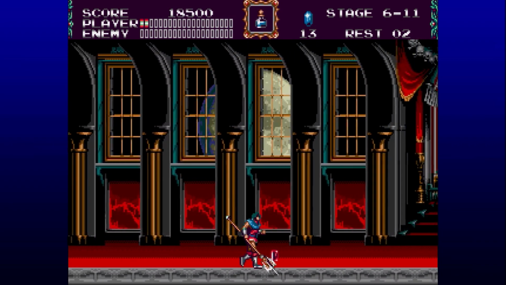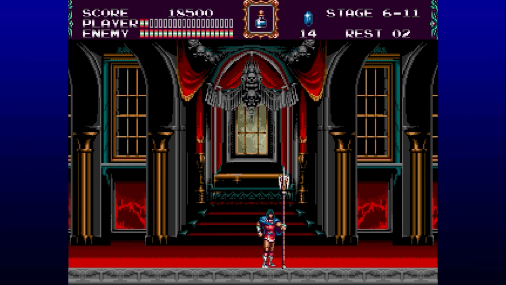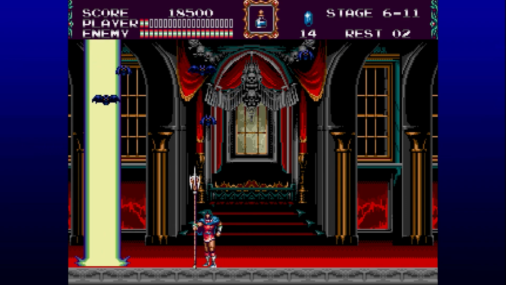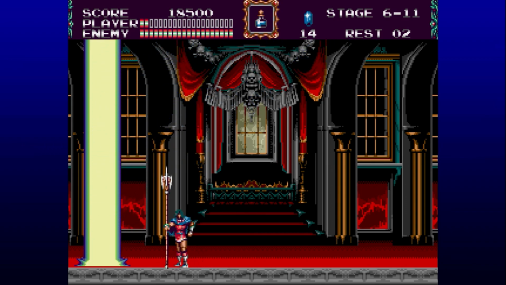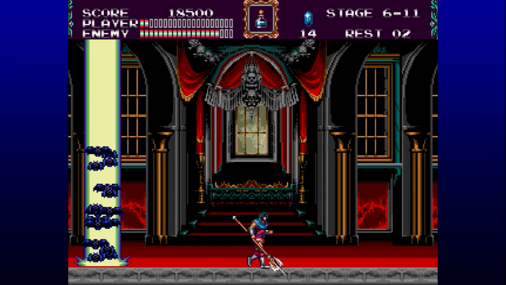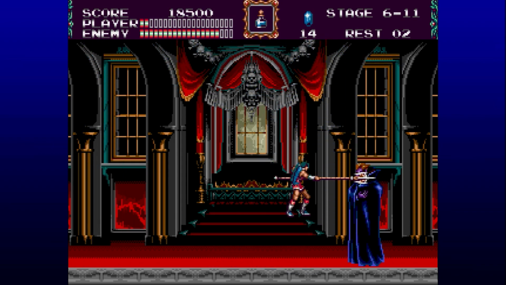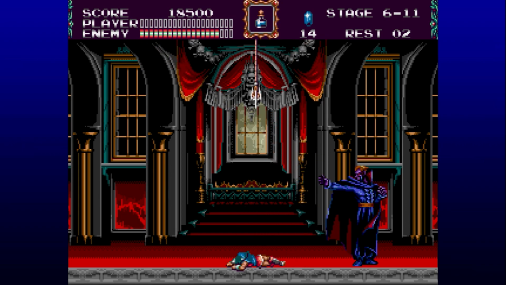And this area may look quite familiar. It is indeed time for Dracula himself. He's back! Somehow, I guess. I don't quite know the story in this one, I'm gonna be honest. Once again, we just gotta hit him in the head for the first phase. Very familiar stuff here. I do like his sprite, though. It's kind of evil-looking and powerful.